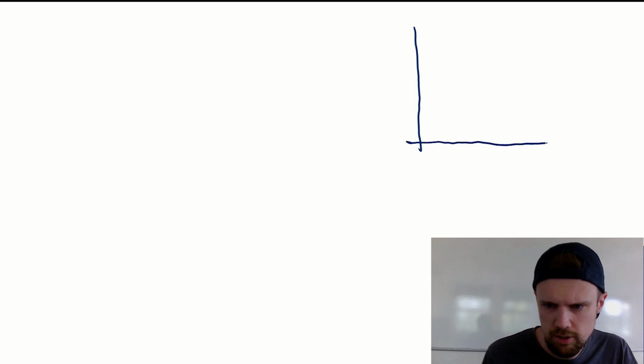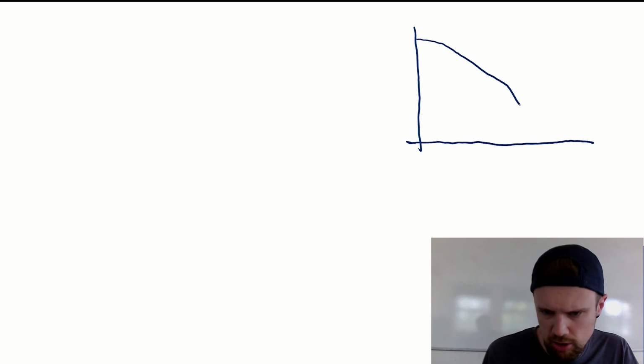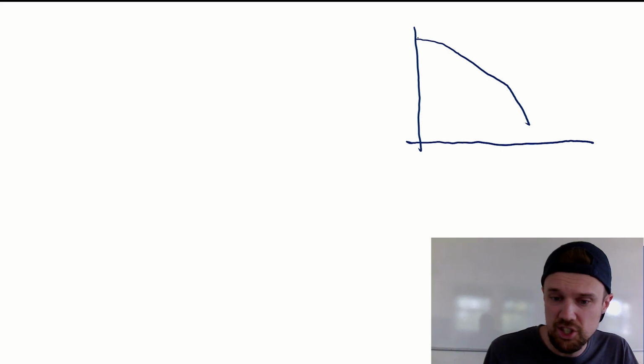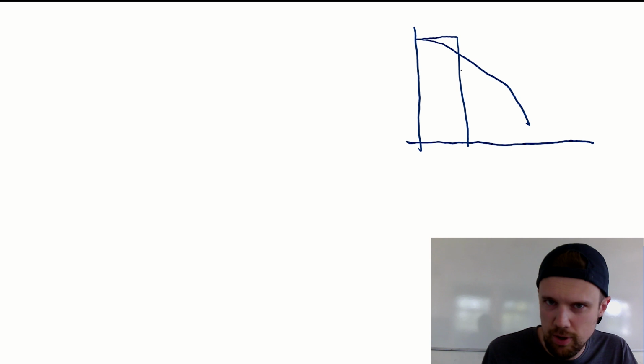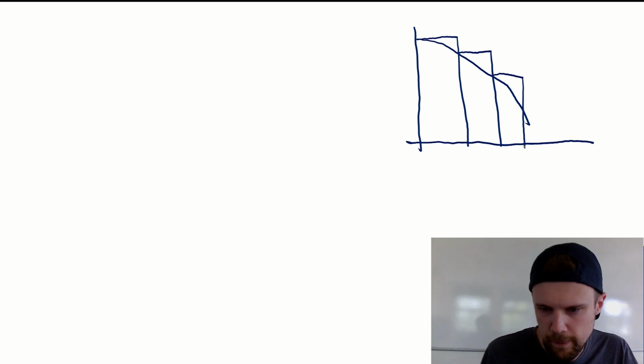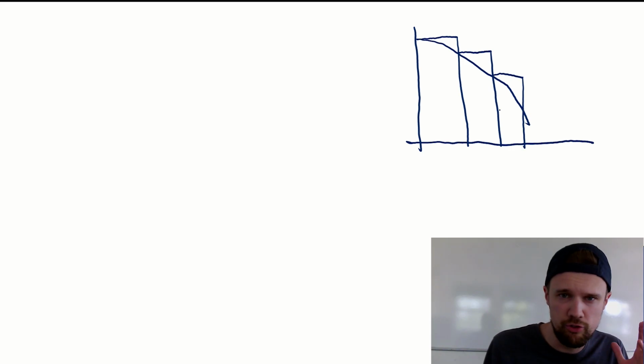What about the upper Darboux sum? Again, we're going to want to draw a diagram to make sure we're doing the upper Darboux sum correctly. So again, terrible drawing for the curve. It'll do. But this time, I'm going to use a left Riemann sum. So it's not a Riemann sum, because we're doing Darboux integrals. But the point is, it's the same calculation you do for a left Riemann sum. So all the left-hand side of the rectangles are touching the curve.